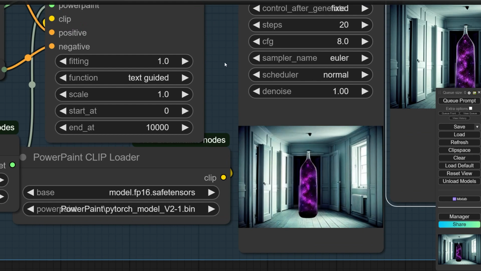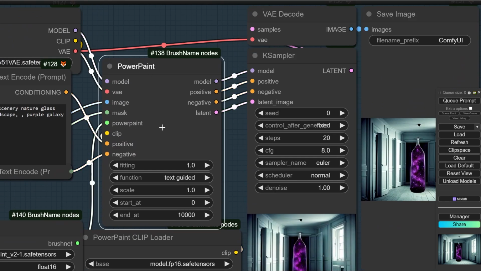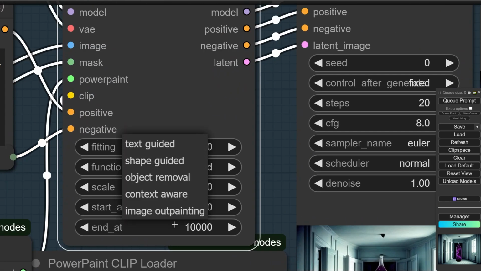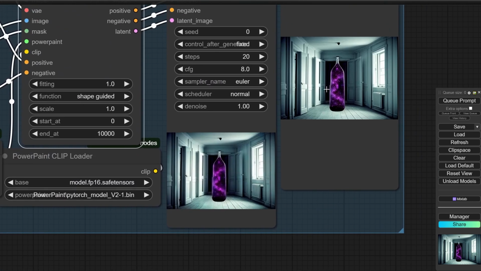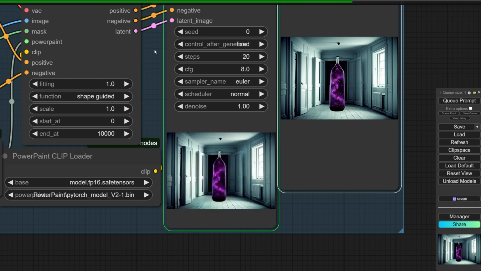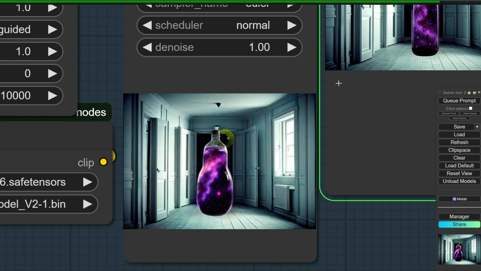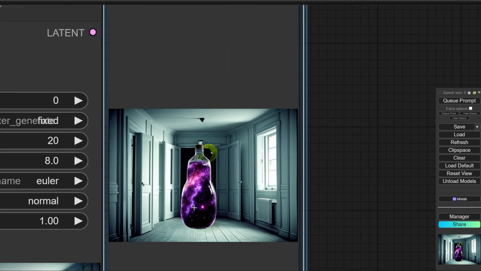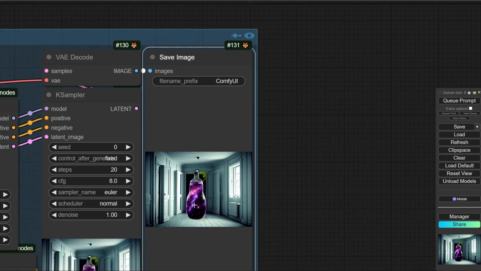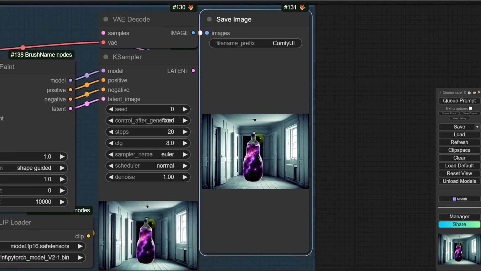Okay, now inside the PowerPaint, you have some different options. You can use the text guide, or maybe you can use the shape guide. Shape guide is a little similar to segmentation, and it will try to generate something more similar to the shape that we have in the mask, but also it can do some adjustment.